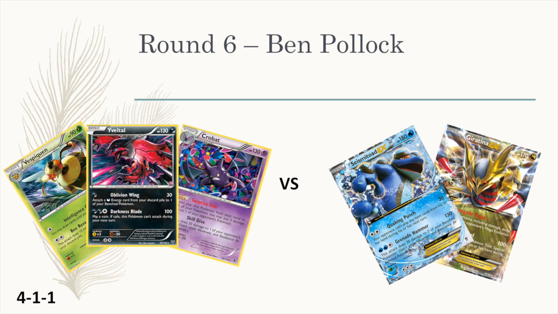So at round 6, I'm up against Ben Pollock, and he is playing Seismitoad Giratina. I think he played Crawdaunt as well. I can't remember. I know he did the week before. I didn't know if he was playing it this week, but I didn't see any.